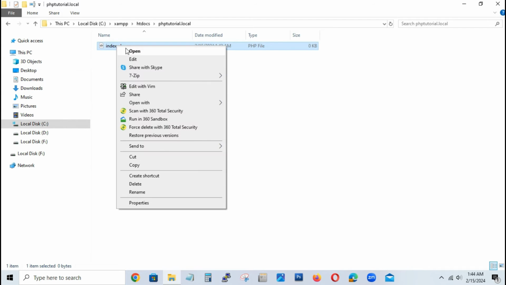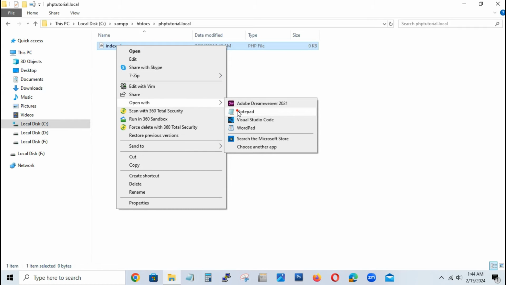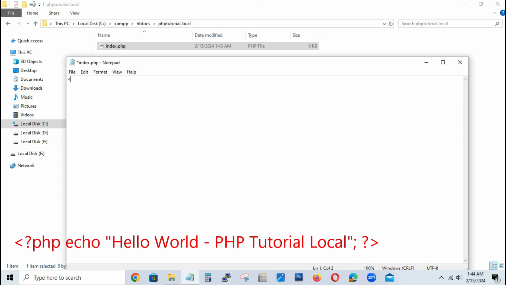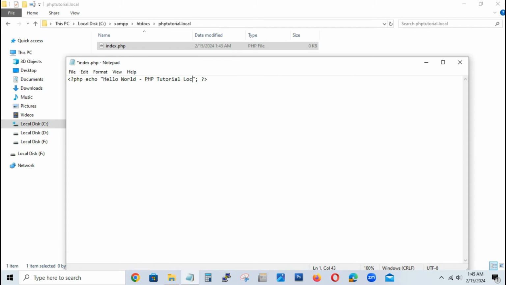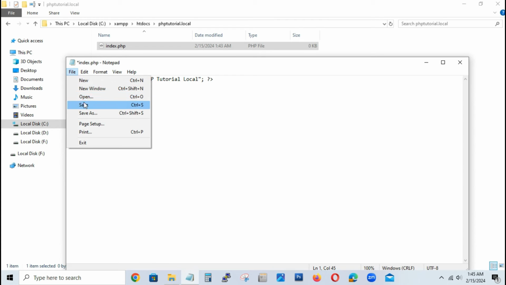Edit the file, as shown on the screen. Save the file and exit.